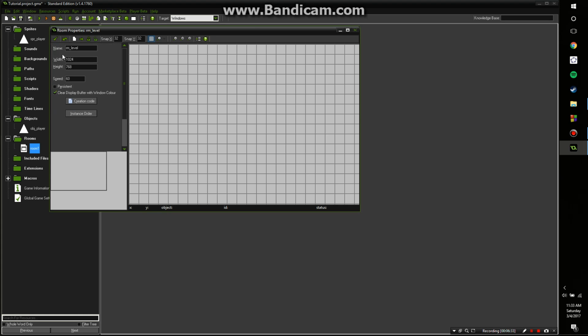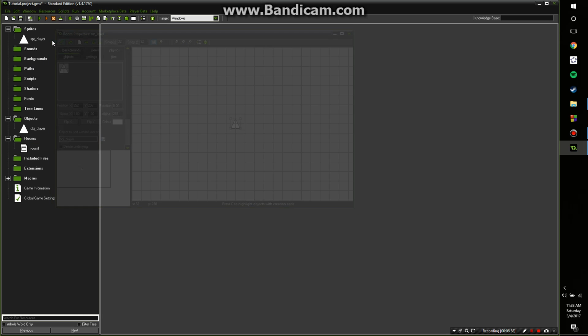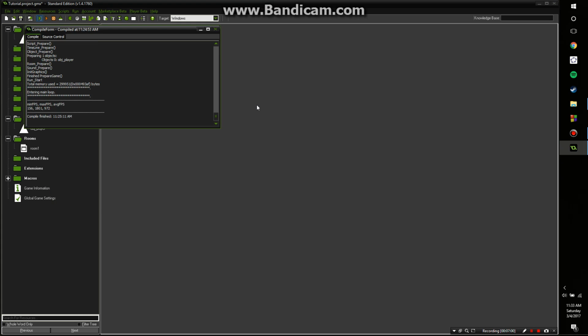Then we're going to go to objects, obj_player, select it right here, and then place it there. See, when it's the center of it, it's right on the point of where the lines intersect. So that's our origin right there. So we can move it all around. It's still going to stay in an intersection of 2 lines. We're going to press OK, and then we're going to start the game.